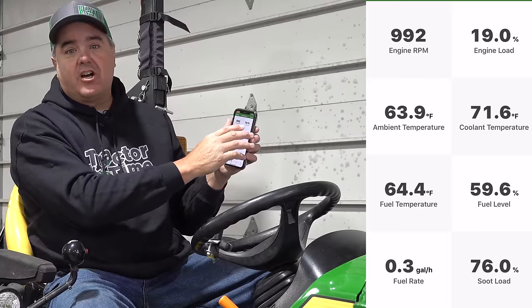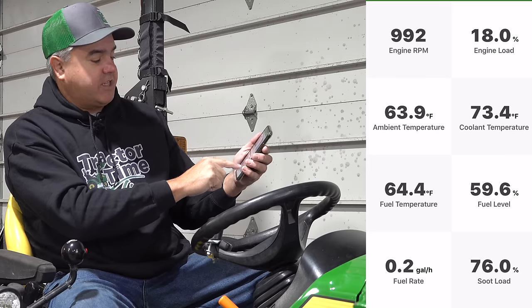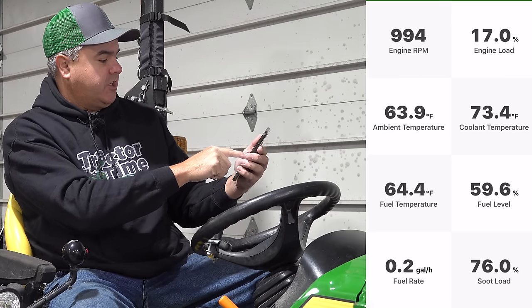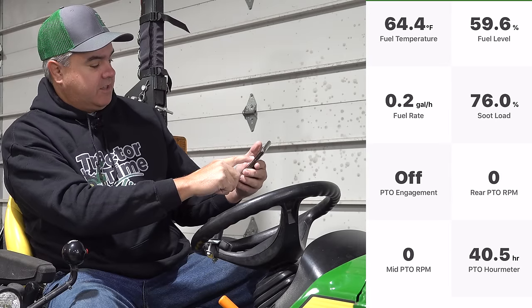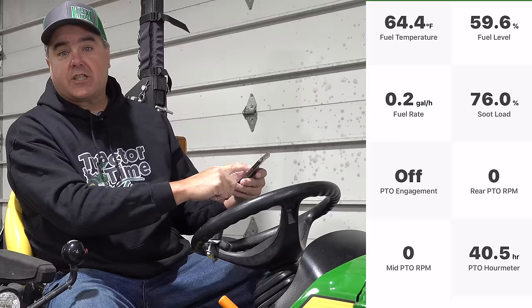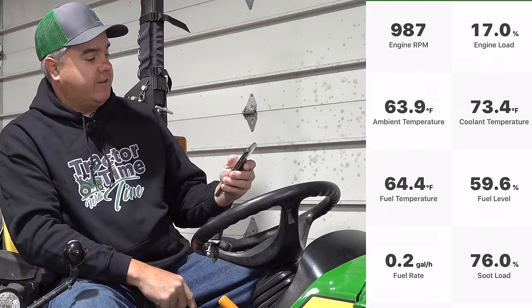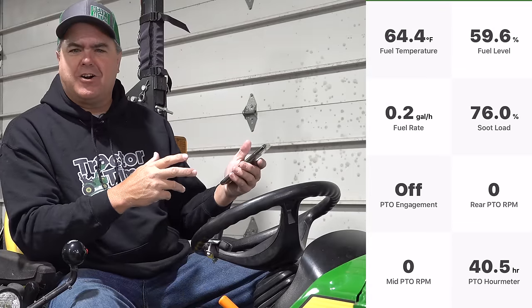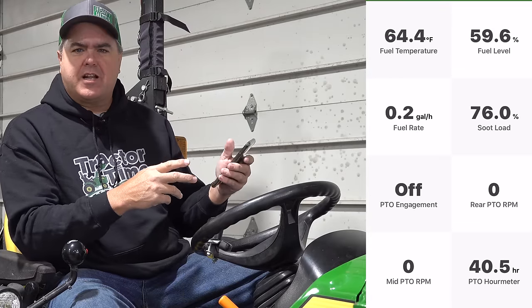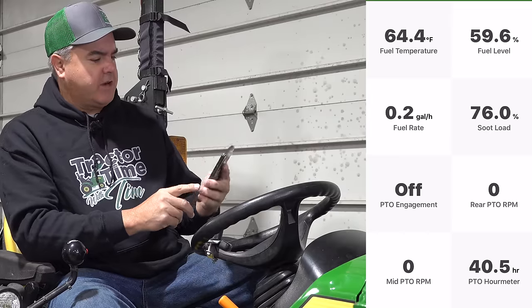It says that the engine load is 18% right now. It tells the soot levels, it tells the fuel usage, tells that the PTO is off. Tells how many hours the PTO has run. We have run 40.5 hours with the PTO of the 197 that we've run. I actually think that's a little low, but I guess we do a lot of loader work with it. I use this machine to mow the yard a lot, so I'm a little surprised.